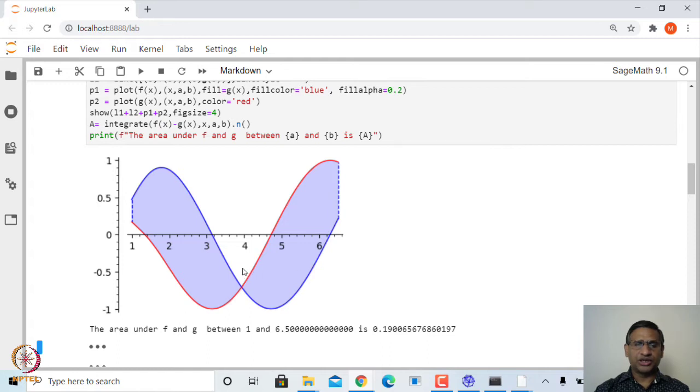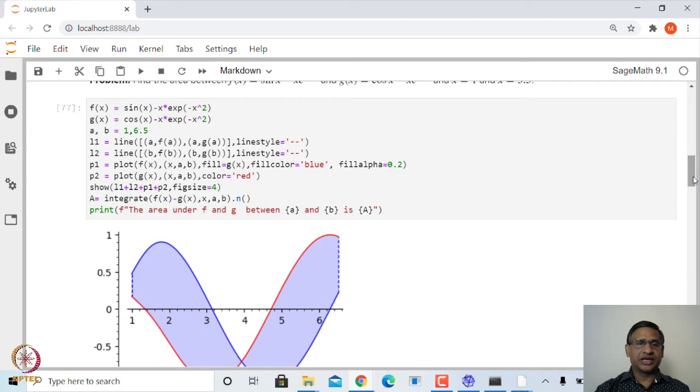So, in that case you need to find this point of intersection of these two functions, and then calculate the area to the left of it and the area to the right of it. To the left of this point it will be the integral of f(x) minus g(x), and the right hand side will be the integral of g(x) minus f(x). So, this is not the correct answer actually. One has to split this integral and then find out.